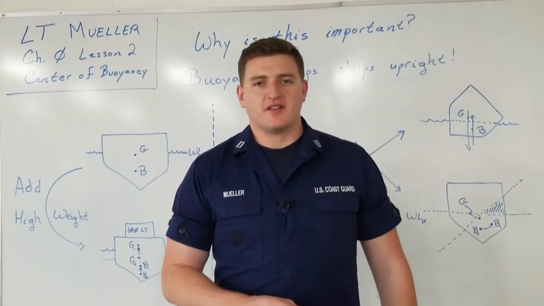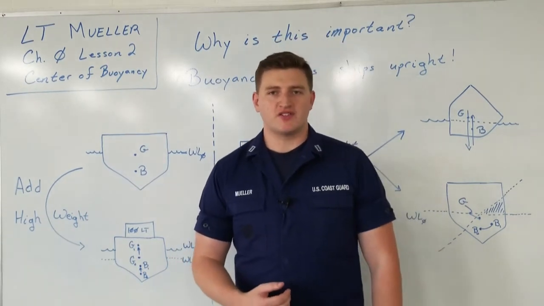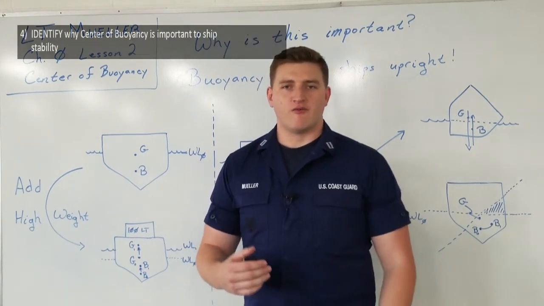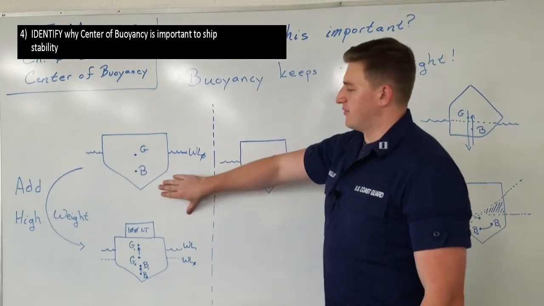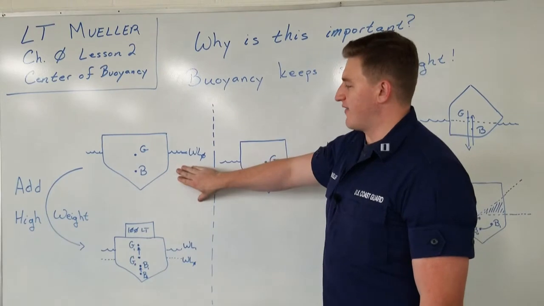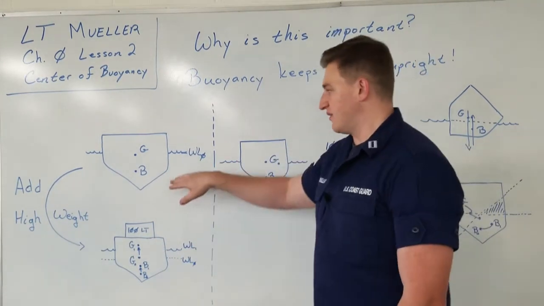All right, now that we're done with the lesson, let's go over a quick little explanation as to why buoyancy is important with a ship. Well, obviously it keeps a ship upright, so I'm going to go through two little examples of what happens to buoyancy as we change conditions on a ship. The first example here to the left is we're adding high weight. At the top here, we have just a general vessel with a center of gravity above the center of buoyancy.